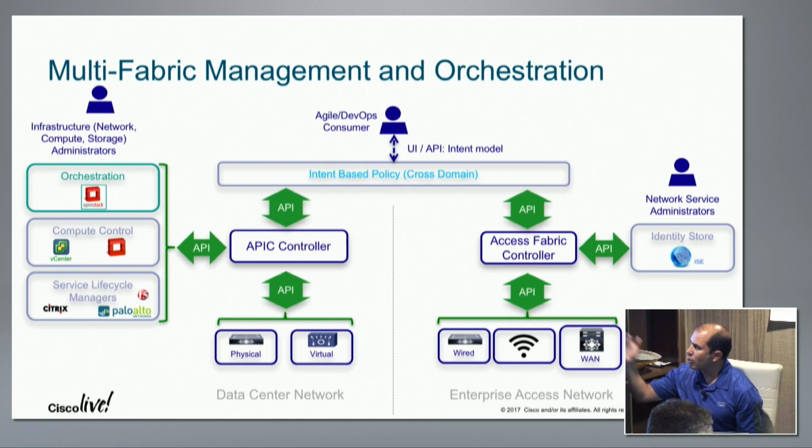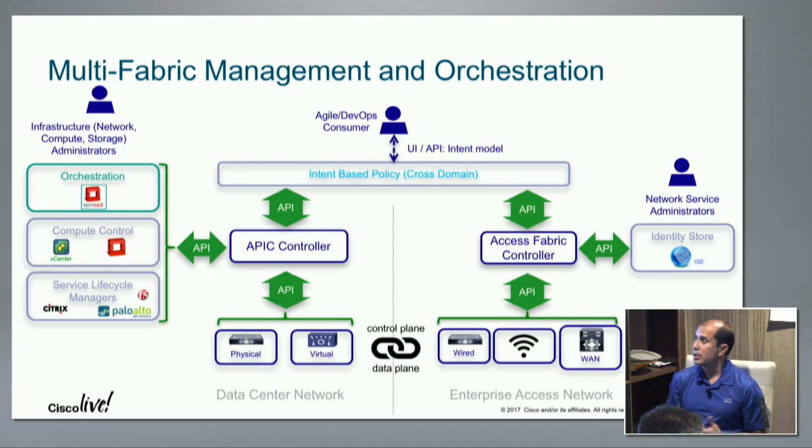Now, what can be made common between these is not the controller function, it's not the access control function, but what can be made common is basically the definition of that intent, that end-to-end intent, right? And based on that end-to-end intent, we will drive some relationships at the control and data plane for connectivity to actually be realized across these domains, right? So it includes not just connectivity between data centers and campus and WAN, but also connectivity to the appropriate firewalls and other elements, right?